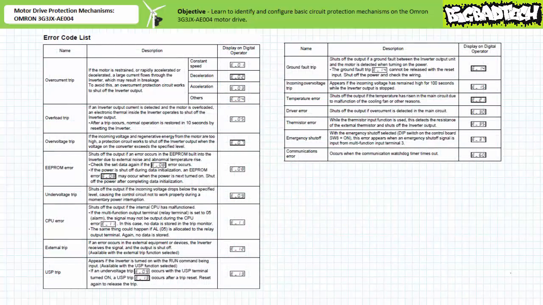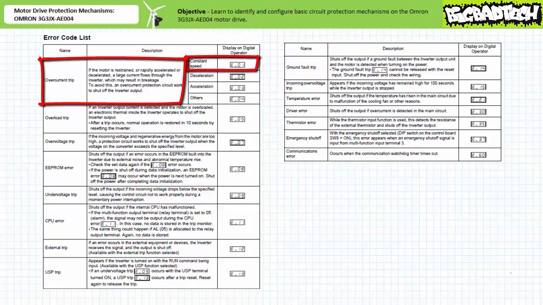First and foremost, this drive includes important basic safety protection mechanisms that recognize and respond to basic fault conditions, including overcurrent events, overloads, over and under voltage events, memory, communication, and processor errors, and thermal errors, to name just a few. A full list of their associated error codes appear in the user's manual. For example, error code E01 indicates an overcurrent trip while in constant speed mode. The user's manual further specifies that an overcurrent trip while in constant speed mode will depower the output.